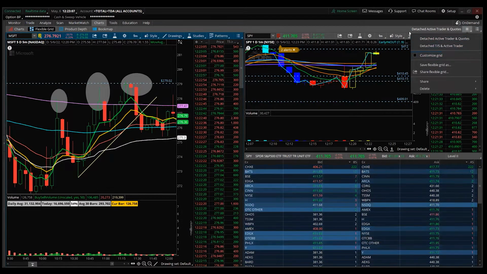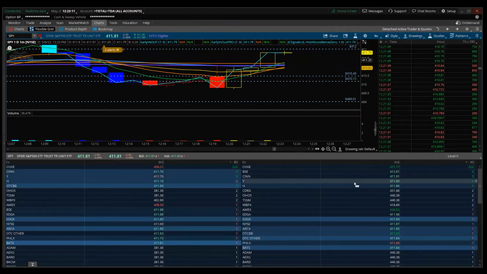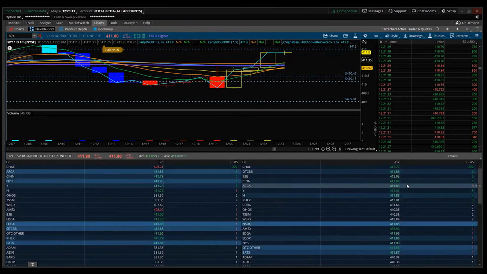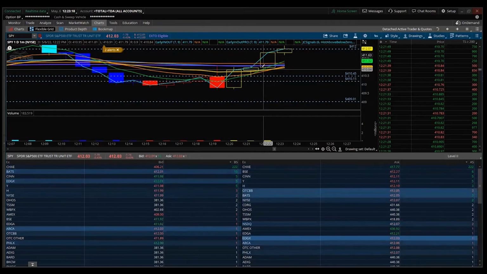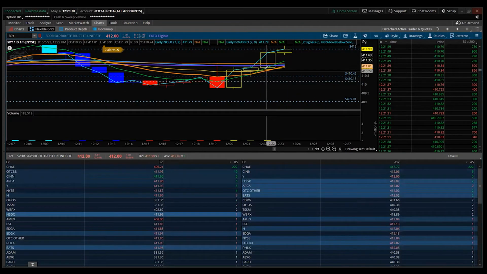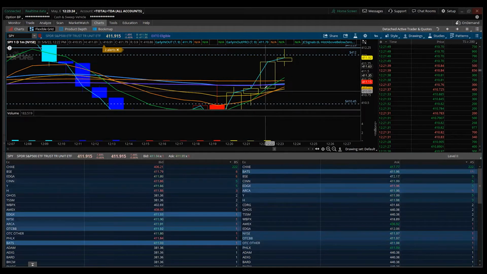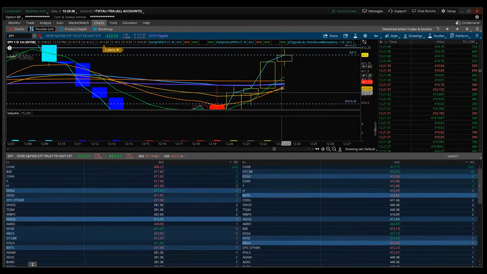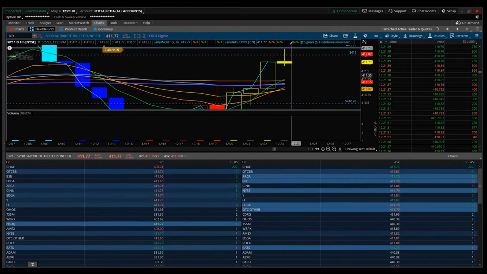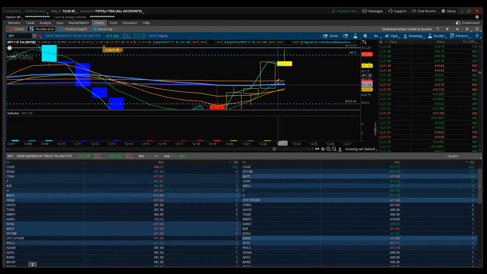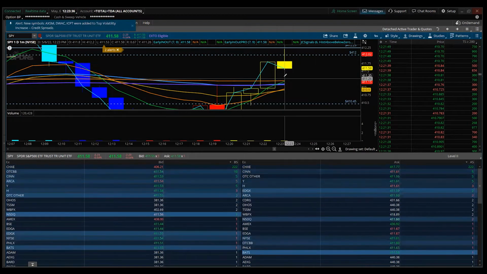And then I'm going to go back into this. There we go. As you can see, remember we were just talking about a minute or two ago, we were right here at 410.80. All of these got printed. Those sellers sitting here at 410.80 just got printed. And look what happened. This is the price action right here. We went up $1.50 or something like that in 2 minutes, right?